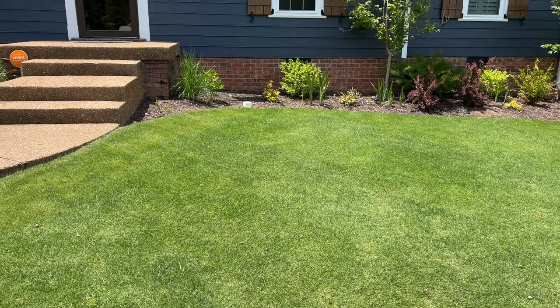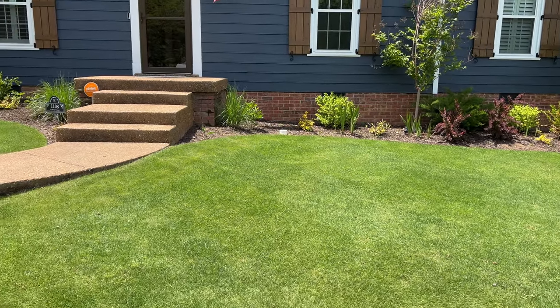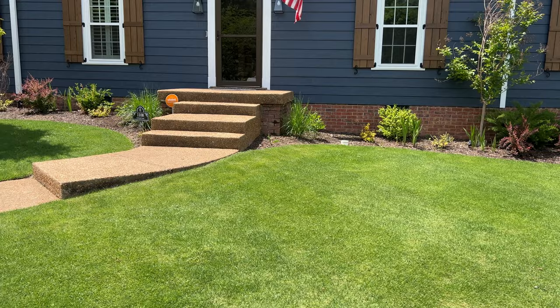But you know me, I love Bermuda, so I'm looking forward to that. And this is just a great way to bring that Bermuda out of dormancy. So yeah, that's pretty much it. I think that we have finished this project.